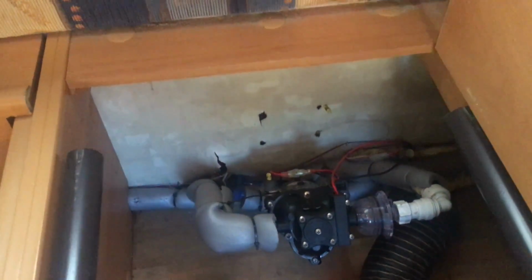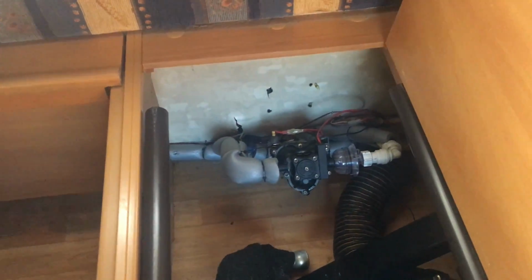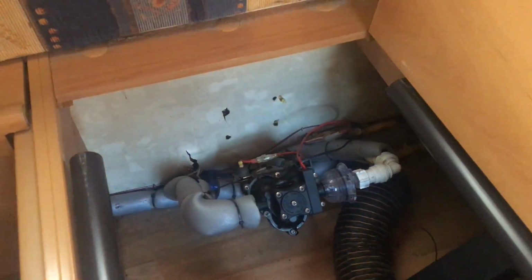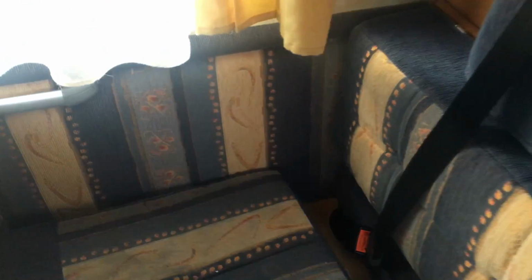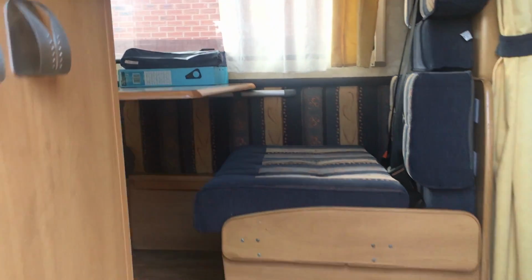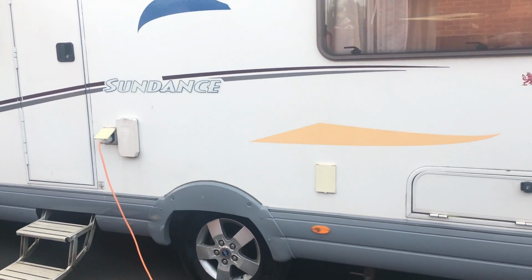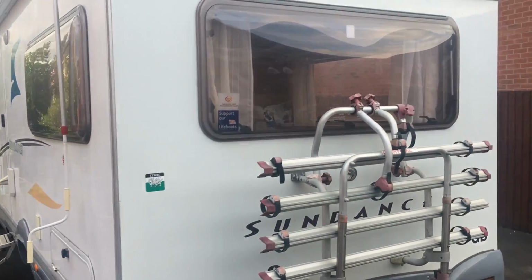So I'm going to do my best. My caravan fitter is flat out getting sold vehicles ready for everyone wanting to enjoy the staycations in August. So I'm going to do my best to get him to stop the leak and fix it. If you want to contact me 1 or 2 days before the end of the sale, just pick up the phone, 0798 526 1078. I repeat, 0798 526 1078. I'll do my best to get that leak fixed on one of them pipes on the water pump, and then that's up to you when and if you replace the board.